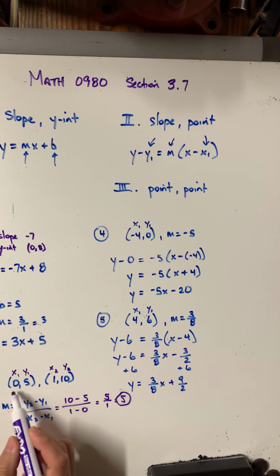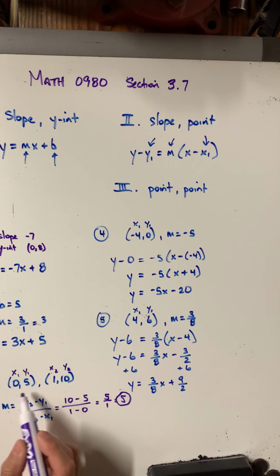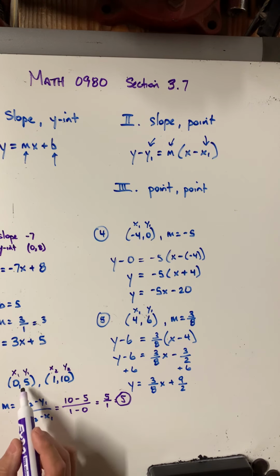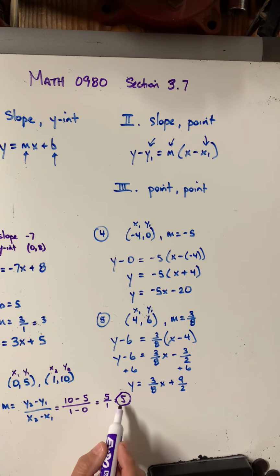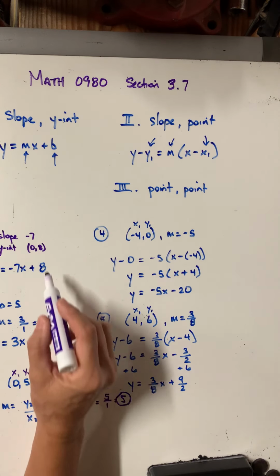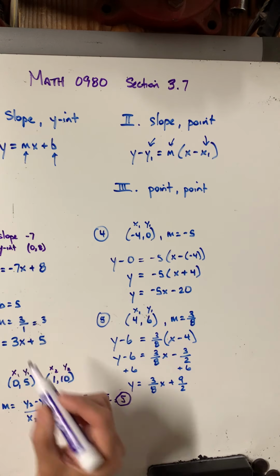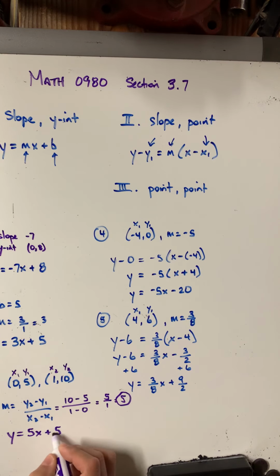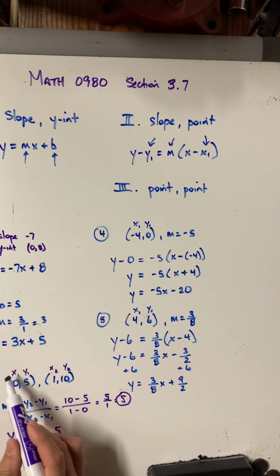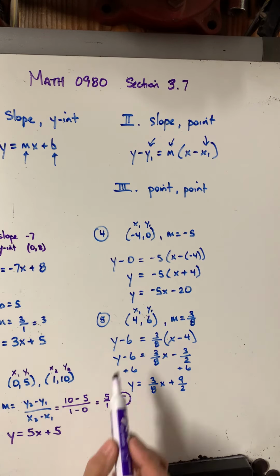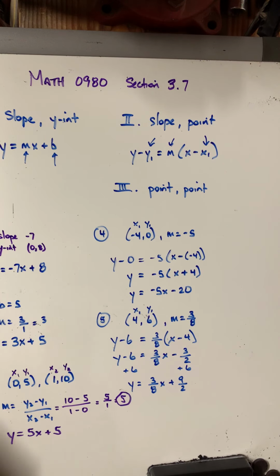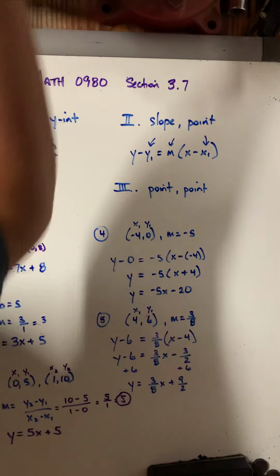And look, do you recognize that this is a y-intercept? How do I know it's a y-intercept? Because the x is 0. If I were to plot this, this would be on the y-axis. So I now have a slope and a y-intercept. I could go back to questions 2 and 3 and just write my equation, y equals 5x plus 5. Now, had I not recognized that, I could easily have put one of these points with my slope into the point-slope formula and done that whole process, and I still would have gotten to the answer that they wanted.